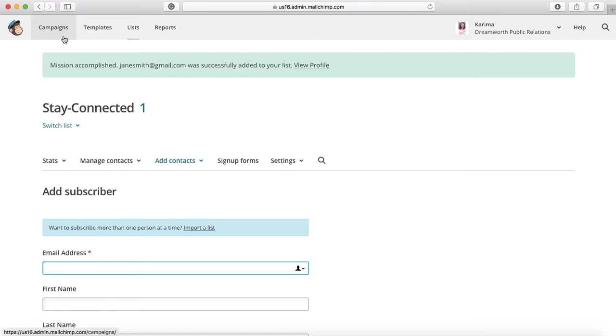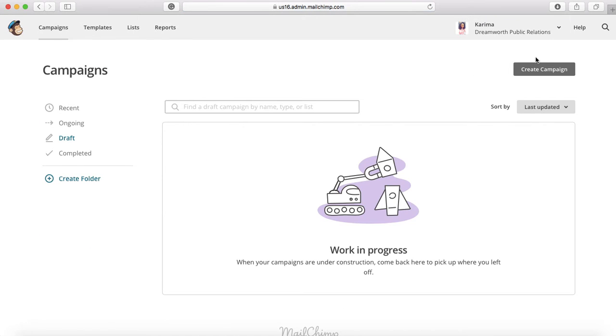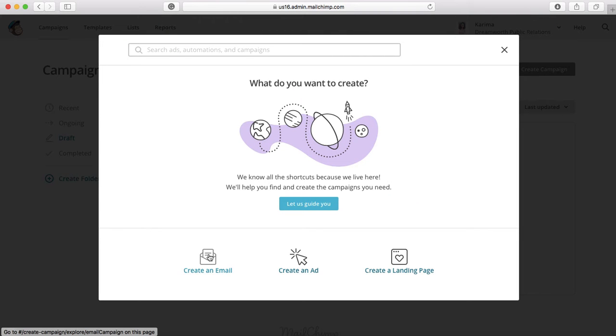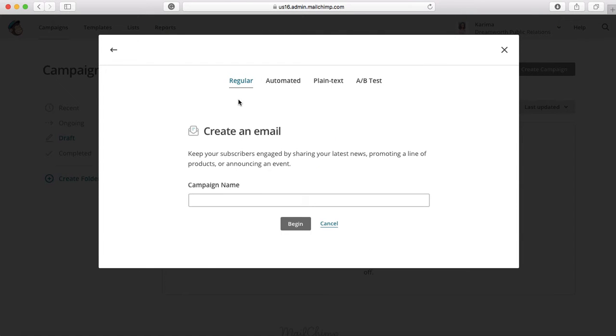Now let's start sending emails to Jane. Let's start getting in her inbox. So we're going to click on campaigns. We're going to create a campaign. We're going to hit create an email because that's what we're doing. Now, if we wanted to just send Jane one email and leave it at that, we could, but we want to make sure that we can constantly show up in her inbox without us doing a lot of the footwork. And by footwork, I mean us sitting behind a computer every day saying, oh, it's almost 3 o'clock, let me send this email to Jane. No, we're just going to automate it.